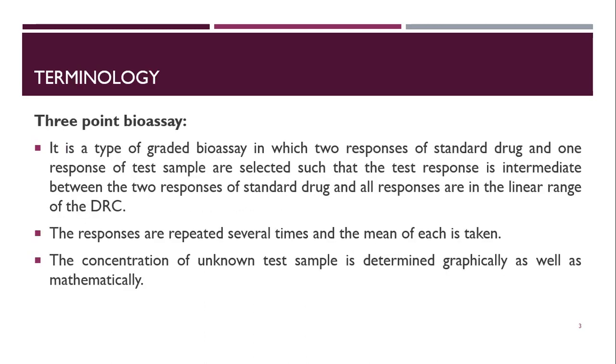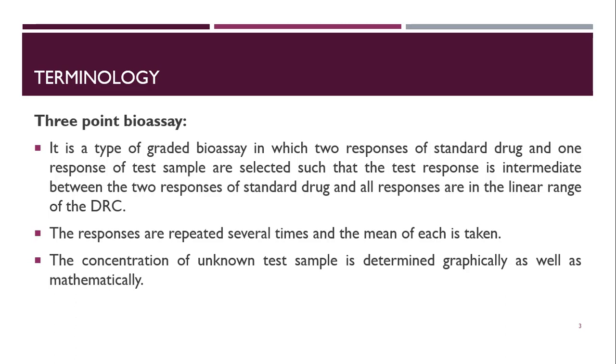Okay, so terminology, the first one is the 3-point bioassay. It is a type of graded bioassay in which two responses of standard drug and one response of test sample are selected such that the test response is intermediate between the two responses of standard drug, and all responses are in the linear range of the DRC.